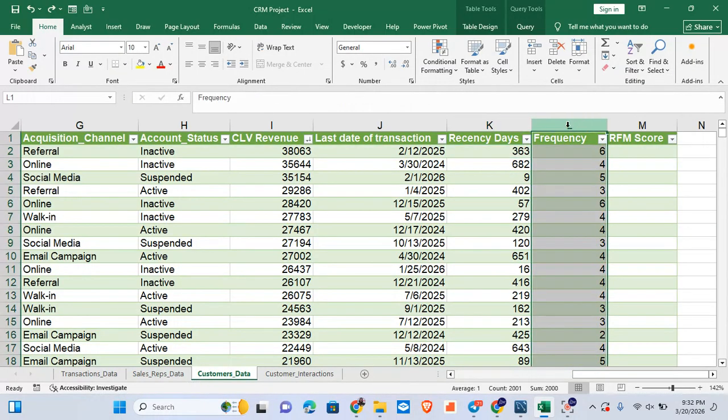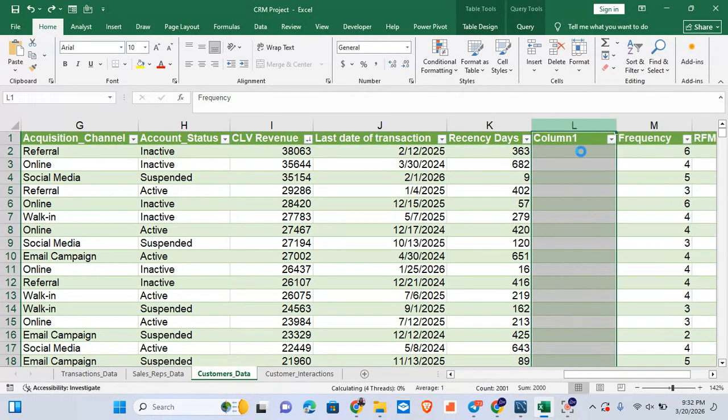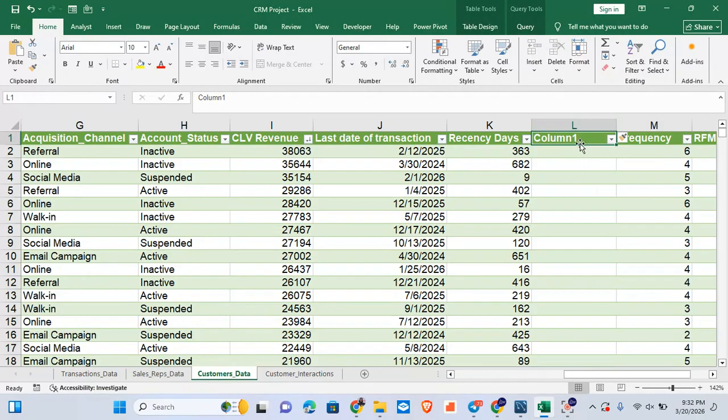Now, why is this relevant? Because when we know the transactions and we know the recency, I think we should go ahead and create a recency day frequency status. This is still going to come up in our dashboard. I just call it ROD status.